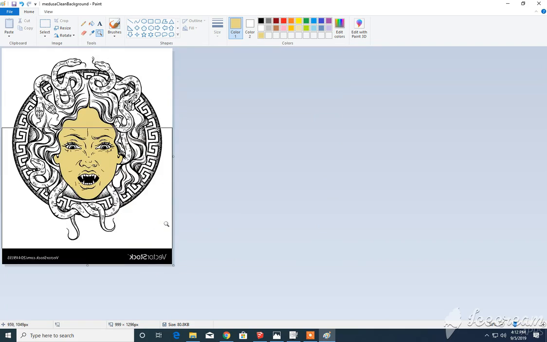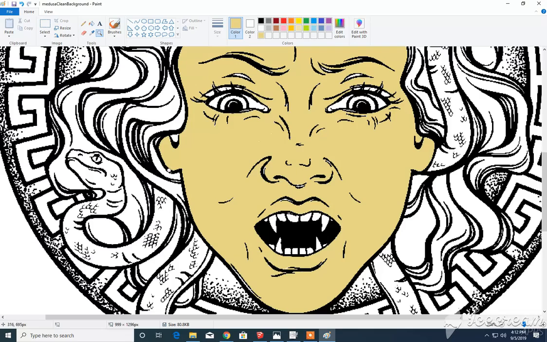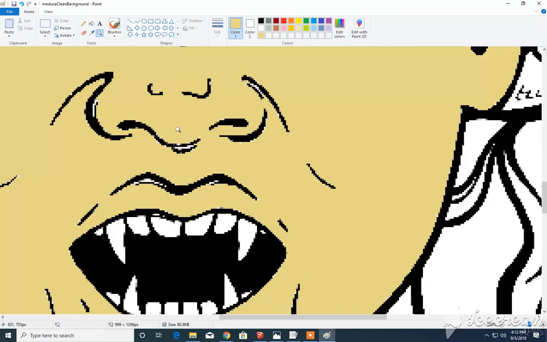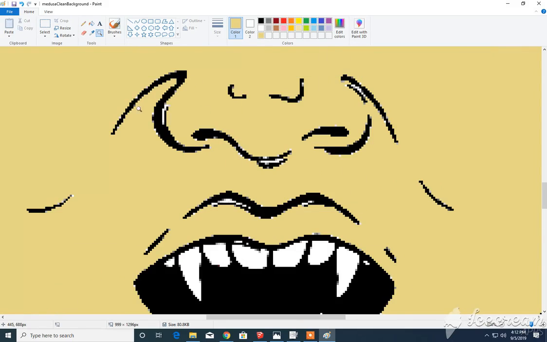But you can always clean this up, and I guess that was the thing I was wanting to show you: when I zoom in here, yeah, I can start seeing these pixels are funny. And so what I can do is use both of these colors. I've got color 1 here, which is the foreground color, and that's with my left mouse button. And I'm going to shift my color 2 to black, and that's my right mouse button. And I'm going to take the pencil tool here, and I can start filling in this.